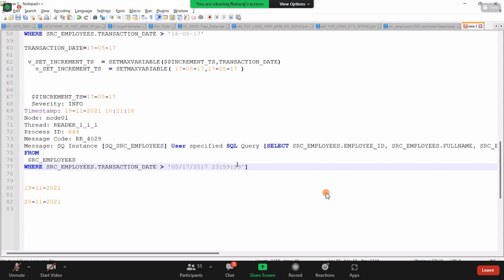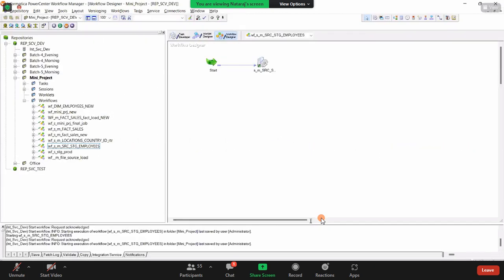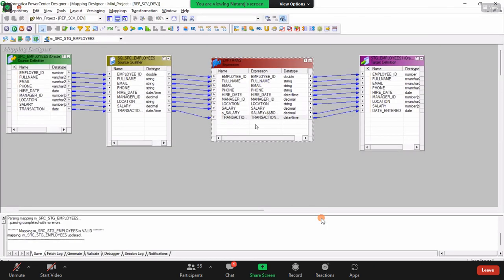Fine. Like this. So what I'm saying, this is one method of doing incremental. 50% of the people will do it. Maybe they are following some other date, some other timestamp, some other thing. They will be following greater than one date and less than one date. But ultimately the logic is that they will follow this one for sure.